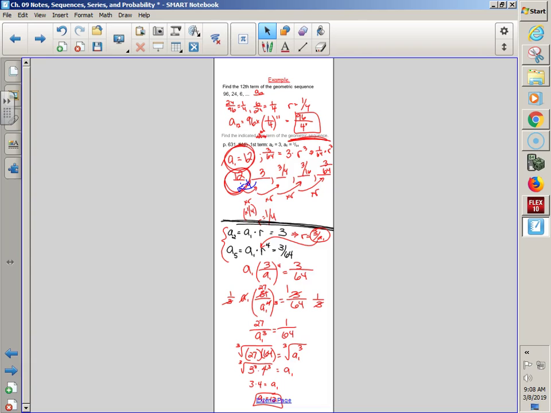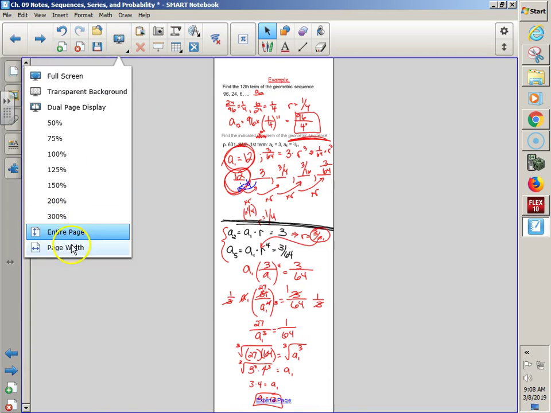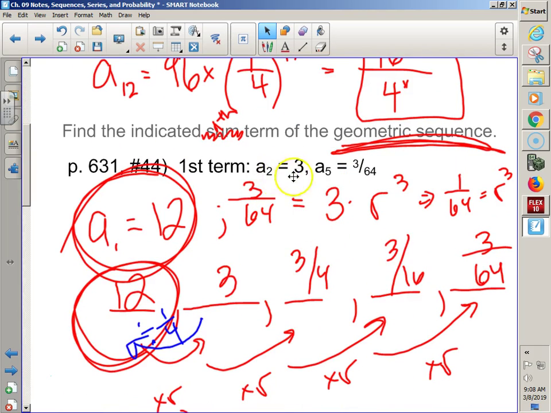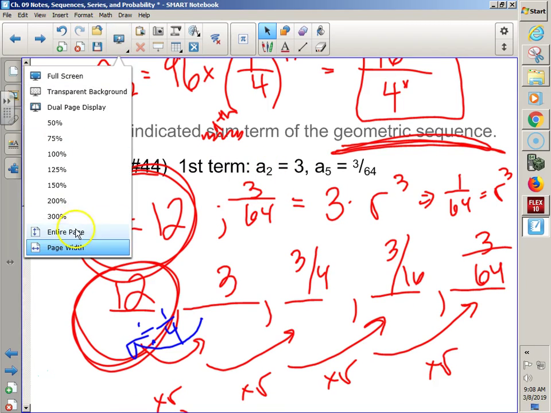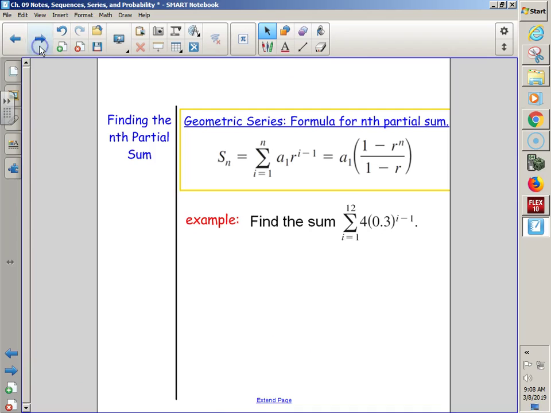Two different techniques specifically for the types of problems where they don't give us the first and we have to kind of figure out what's going on when they throw us somewhere in the middle of a sequence. And this one wasn't even in the middle. Didn't they just give us the second one? Man, it was so close, and yet it just kind of threw things off. But we did not get to cover yesterday the S sub n formula.